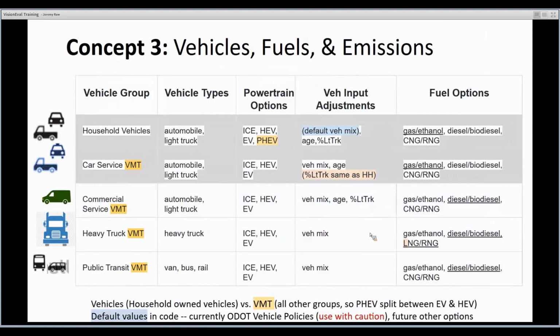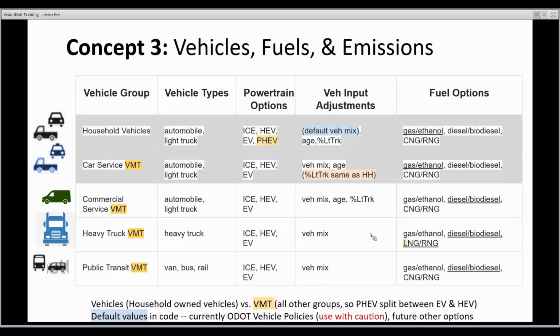Okay. All right, concept 3, vehicles, fuels, and emissions. So this gets to some of the questions there. So we've only been talking about these gray areas, the household vehicles, right? They're either in a car service or something that they own or lease. And we actually further break them down into an auto or a light truck, and an SUV is considered a light truck. So why we do this is because those light truck frames have a lot different fuel efficiency than autos. And in fact, there's not a lot of electric light trucks available right now, so they're going to have a slower adoption rate than autos. So anyway, when we're in the light duty vehicles, we split those out by those vehicle types.